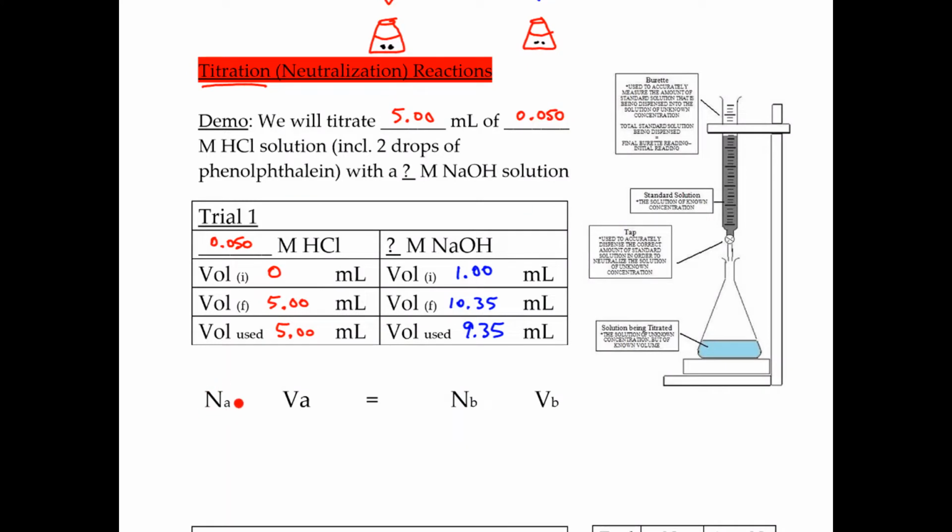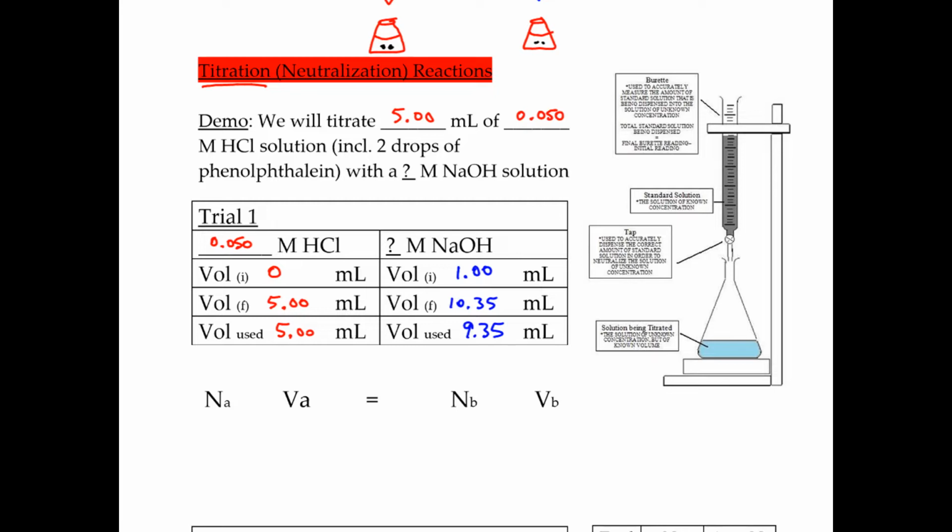So normality is very similar to molarity. Let me explain the difference. Since this only has one H in it, then every time you dissolve this you only get one H, so the molarity and the normality will be the same. Also, you only have one hydroxide in here, so one hydroxide there will make the normality the same. Okay, when we talk about the homework worksheet, I'll explain when they can be different. So for now, in this lab, they're the same.